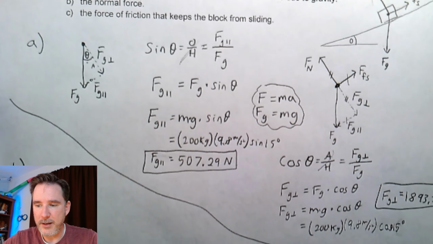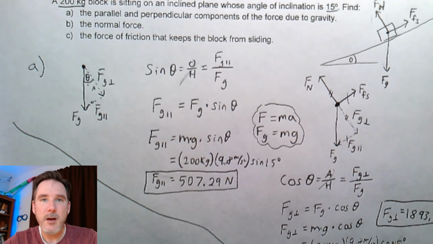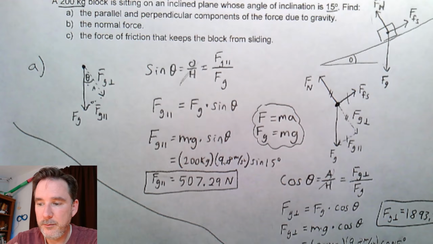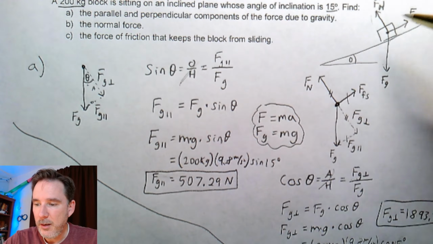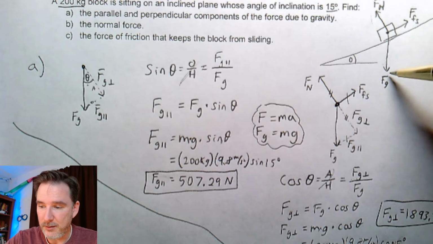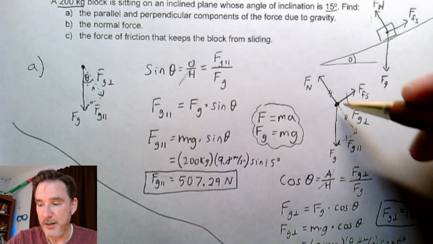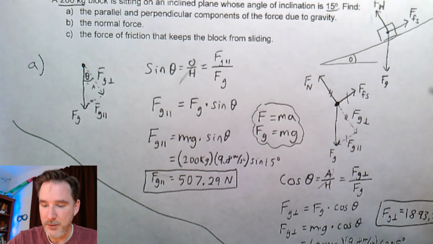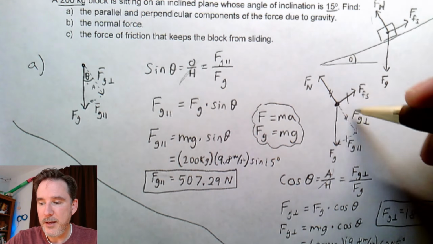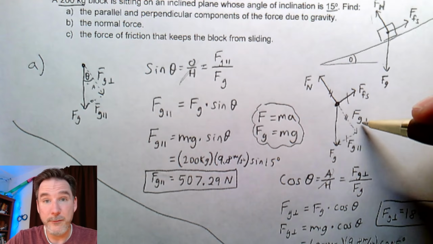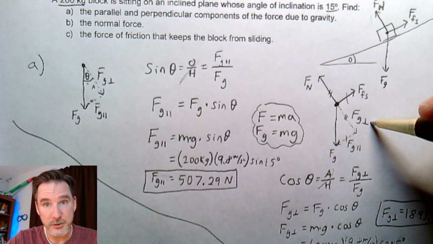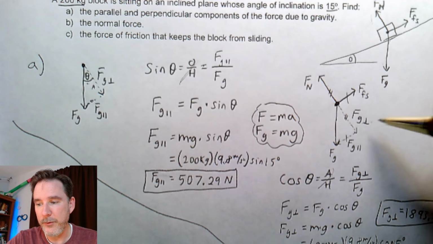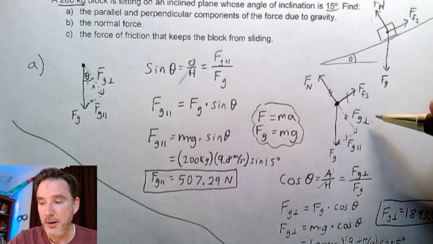First of all, if we look at our diagram again, let's pull that down. The normal force is, again, perpendicular to the incline. It is not directly opposite of the force of gravity in this case, because it's all at an incline. It's not on a flat surface like we're used to. Instead, it's on the opposite side of the force of gravity perpendicular, which we just solved for. Now we could jump to conclusions here, but I'm going to walk you through this whole thing so you know why the answer is the answer.